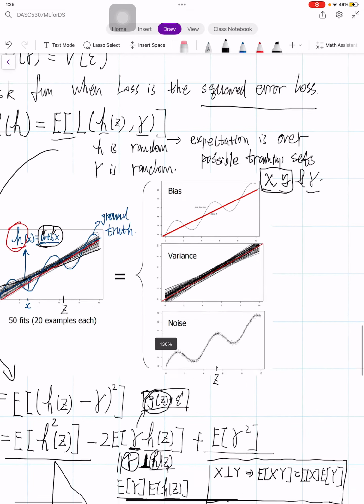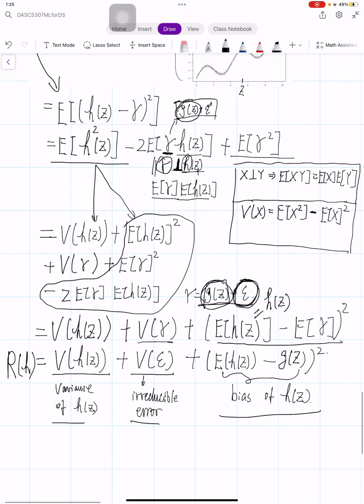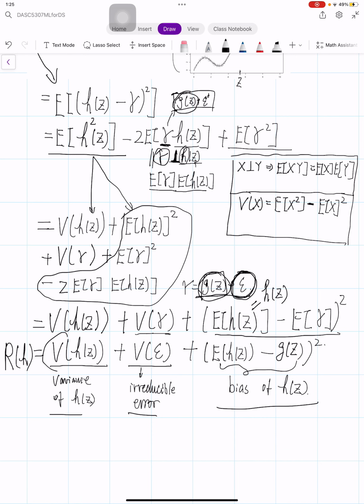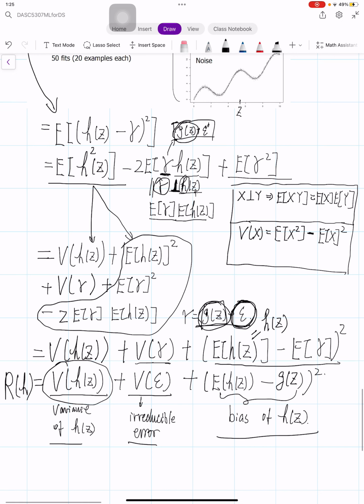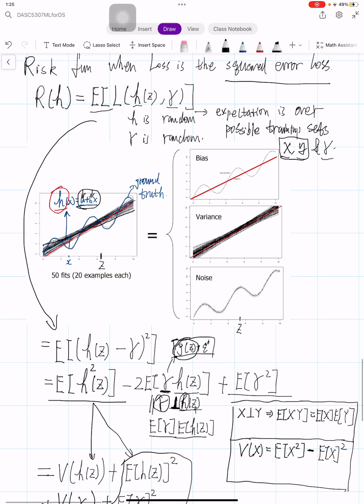So here we can use this plot to demonstrate where these 3 terms come from. The first term is the variance of h(z), in other words the variance of your function. Suppose here our function is just a simple linear regression function. This variance tells us, if we simulate data from the ground truth, how much variation we get in the line each time. Okay, so this is called the model variance.